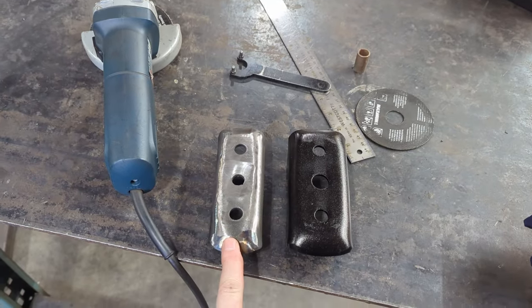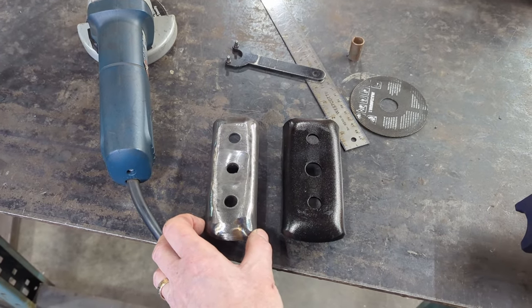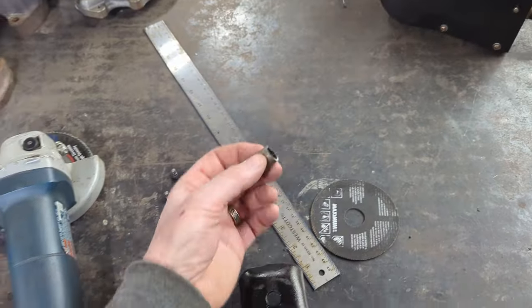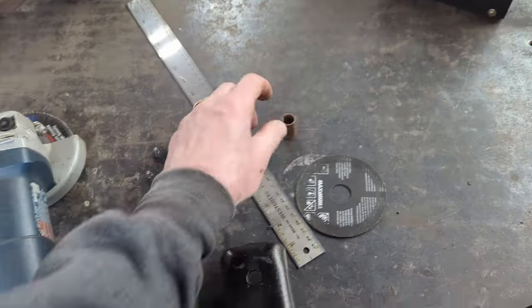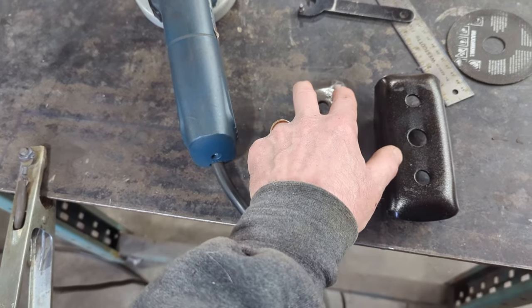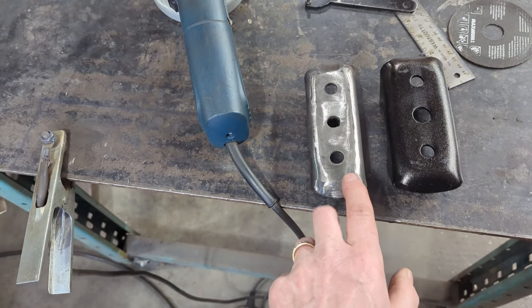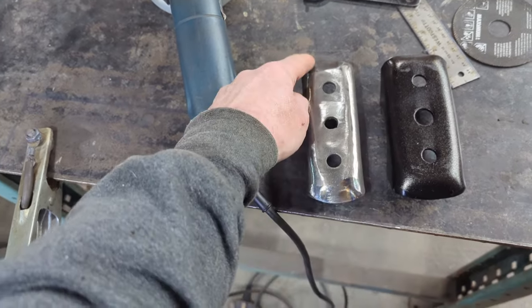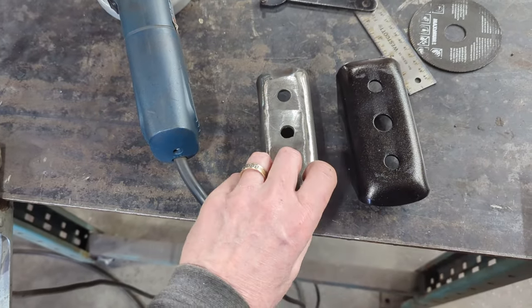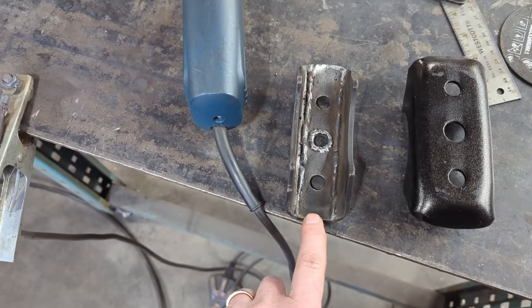Here's the first bracket. It's narrowed to 2 1/8 inch wide, which is what it should be for an 8-inch Ford. What I did, I took a little piece of this sleeve here, I cut a piece off. And like I said, I welded it into this hole, sectioned basically, I think it was 5/16 of an inch out of each side, and then welded it along the outside here and dressed everything off. And then on the inside, you can see where I welded it from the inside too.